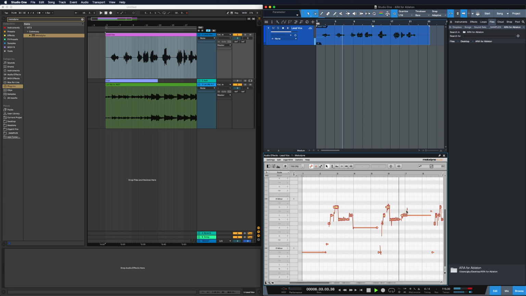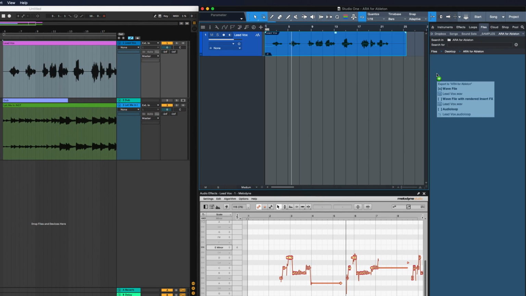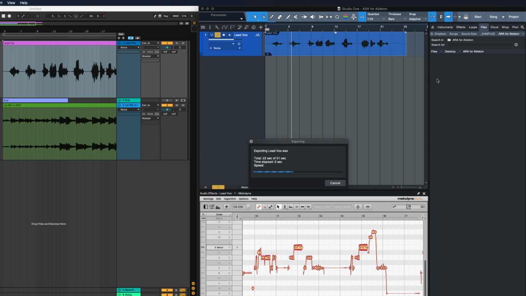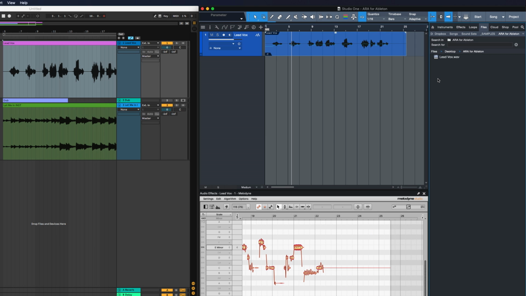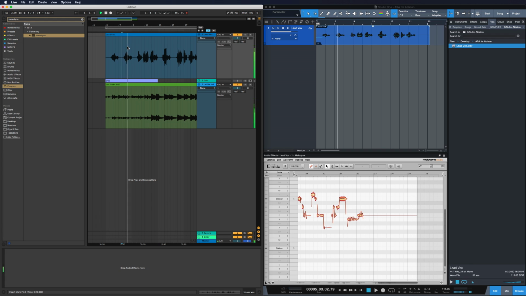So once we would be done with this, it's as easy as just dragging and dropping the file from your song to an empty folder in the Files tab of your browser here in Studio One. This is going to render Melodyne, and now we can just get it back right here into our Ableton session to keep working with it. Now I'm just going to hit play here. To stop the word from breaking. I think this is absolutely insane, honestly.